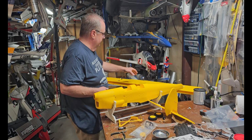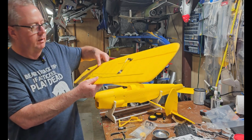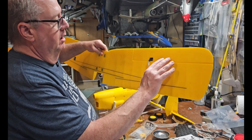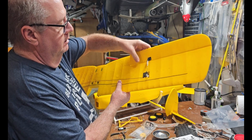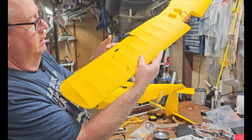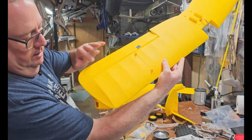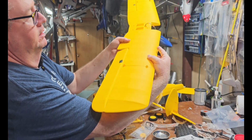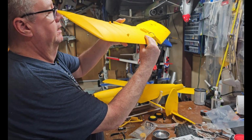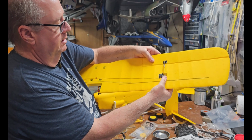The wing, like I said, is this typical Dynam foam. It's very lightweight, very strong, but it feels very, very dry, okay? Let me move my aileron here. This is a pinch hinge, so I highly, highly suggest, see, it doesn't even go to the end, see? It's just a pinch hinge. So I highly, highly suggest that you reinforce it on the underside here.